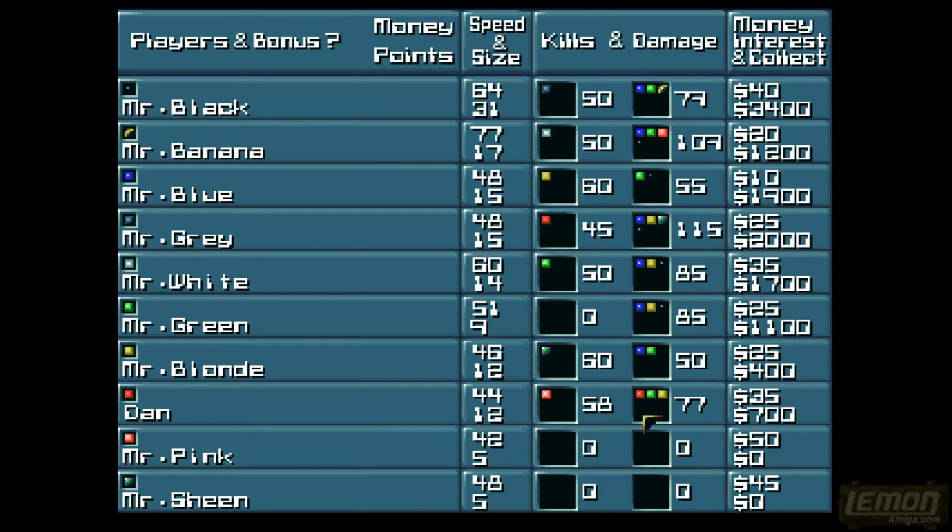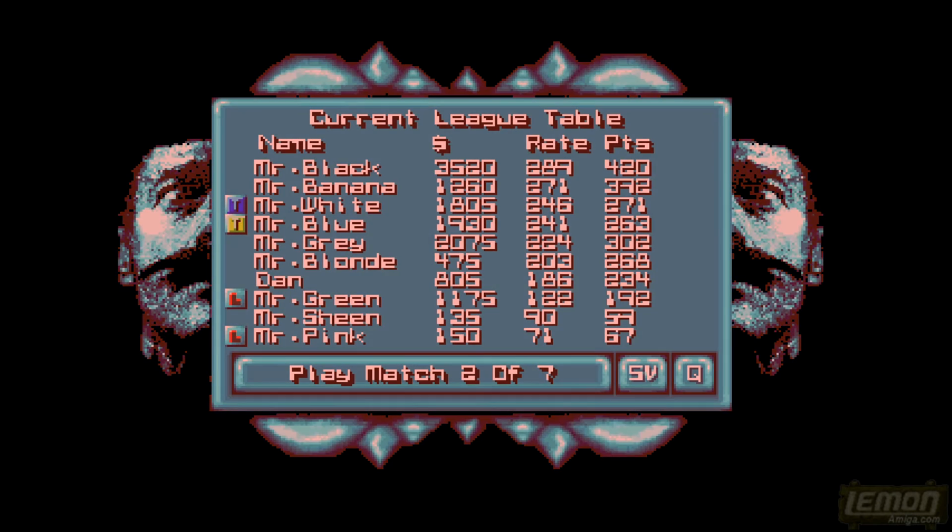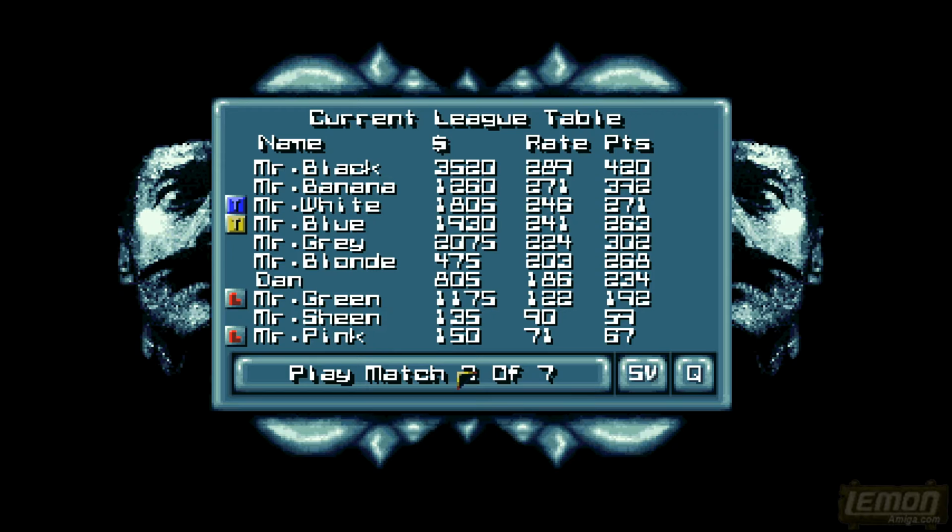That gives us 58 and 77 points. We also got a bit of money as well. Interest is 35 and we managed to collect 700. That means we've now got 234 points and we've now got 800 in the bank.